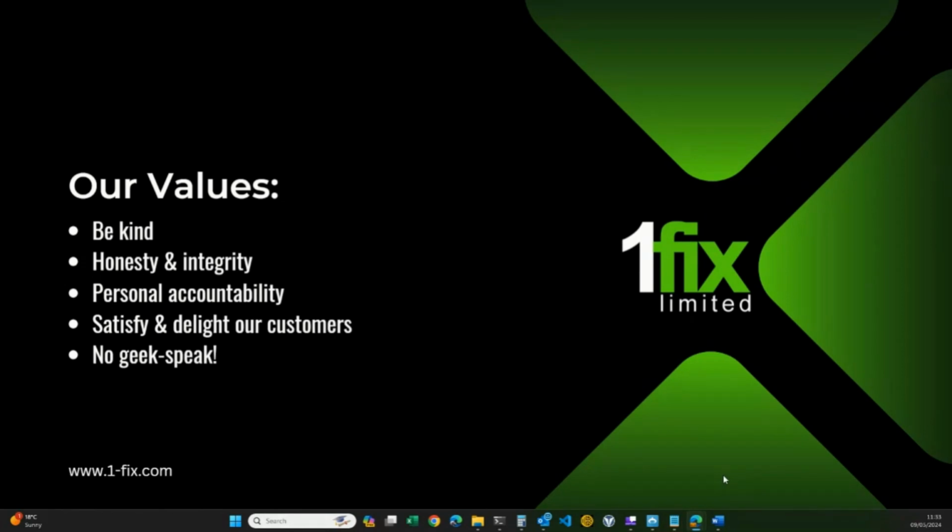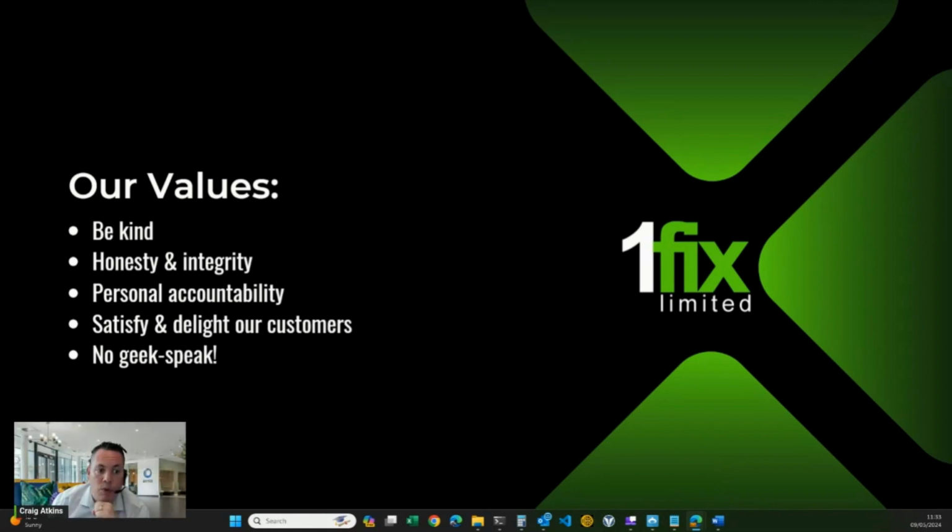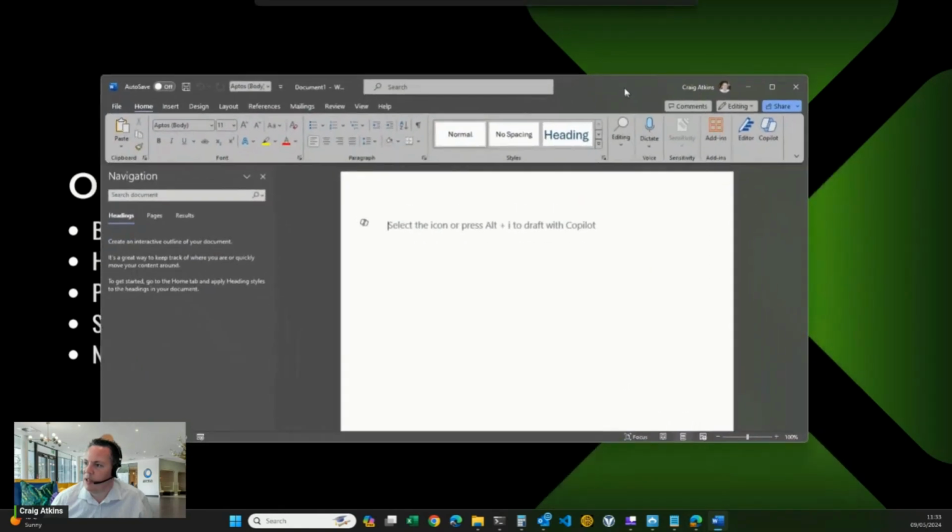First off, I'm going to say Copilot, in its purest form, I think works best within Microsoft Teams at the moment. Within Microsoft Teams, Copilot will read and listen to everything that you're doing, and it will pull out all of the transcription of your Teams chats and bring together lots of information. I'll show you Teams, a slightly restricted version. I had a meeting a little bit earlier on with Jess in the office, and we've recorded that to use for this demo because I didn't want to expose any customer data or anything private. But let's start with Microsoft Word, because Word is one of those places where Copilot's pretty powerful.